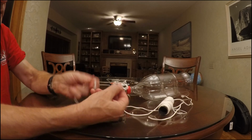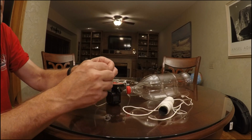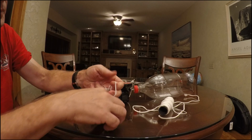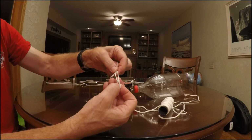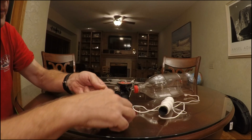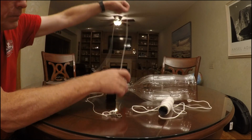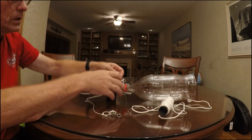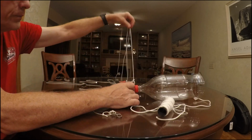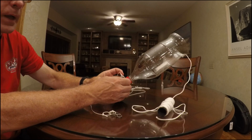And the other end, when this is on the glider, there's three little rubber bands here to use as loose, weak links, just in case the chase cam gets snagged in a tree. It doesn't tear my glider down. So take these three little rubber bands. I have it looped on the string. And you take them and you come up to your glider, this is attached to your glider, and you just kind of go like that, and it's on. I just set it down and drop this down into place. And you don't want to get it tangled up, otherwise, if you tangle around there, it goes sideways and gets all knotted up. Never happened to me yet, but I've only had this up once and it worked really well. I got really lucky.